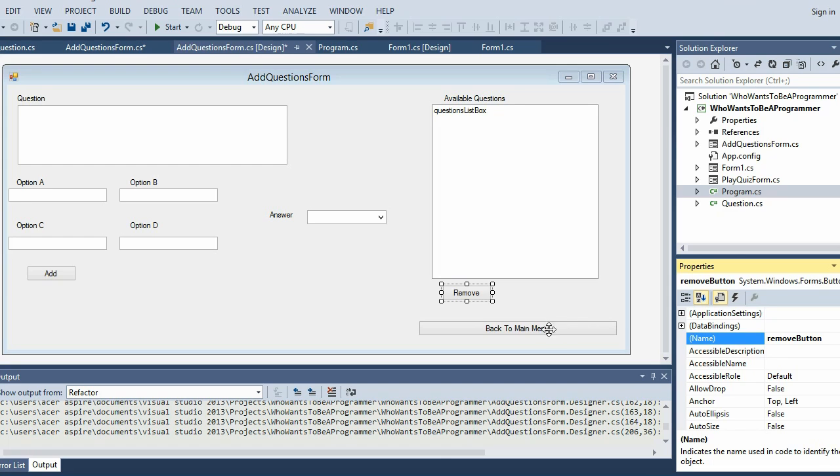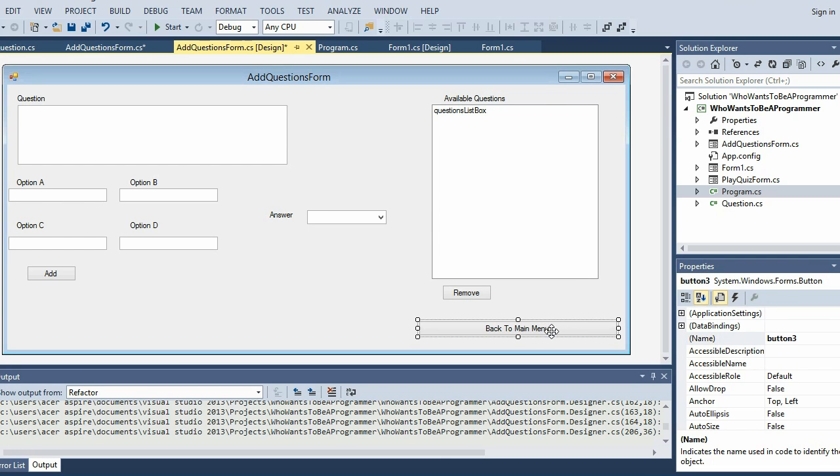Now I'm not going to set the name for the back to main menu button, because remember we already tampered with it, so we don't want to change the name since we've already created the event handler for it. So always keep that in mind when you have already created the event handler for a button. It's always a good idea not to change its name, because if you change its name you have to go back to I think the program class to change some things.